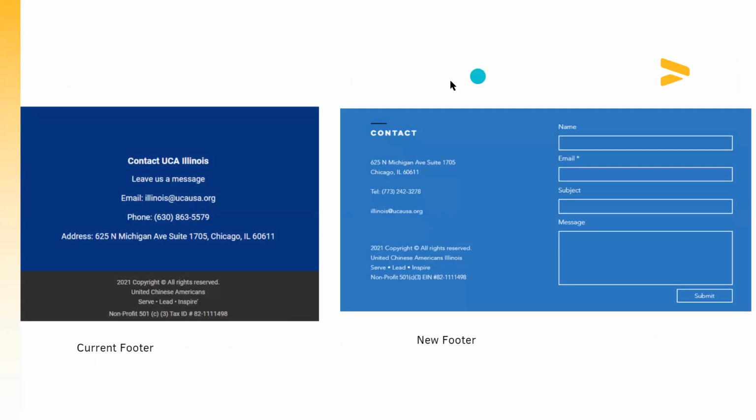Some of the improvements on the footer is that the new footer has a contact form and all the information is on the left side for easier reading. In the old footer, there was a contrast. It was like two footers, and that didn't really look very pleasing to the eye. In addition, the information is more condensed and more straightforward for the contact information as well as the copyright information. And we feel that it's important to have a feedback form so people can contact and get feedback easily whenever they want to contact UCA.